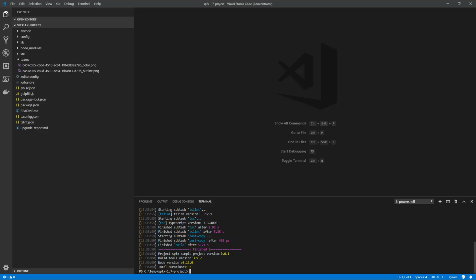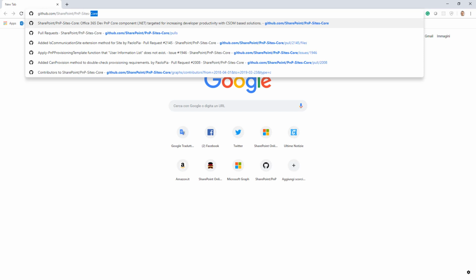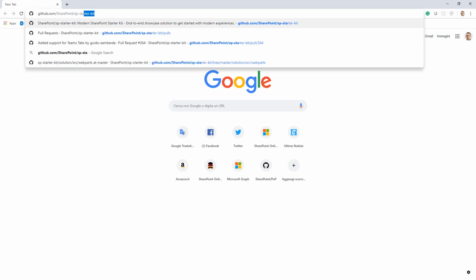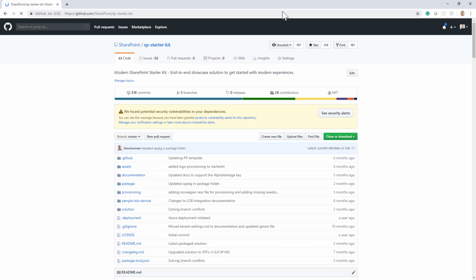You can find such an example in the GitHub repo for the SP Starter Kit, where we already updated the solution to SharePoint Framework 1.8.